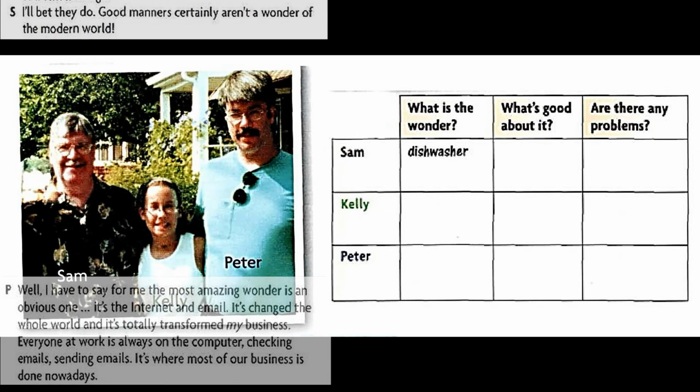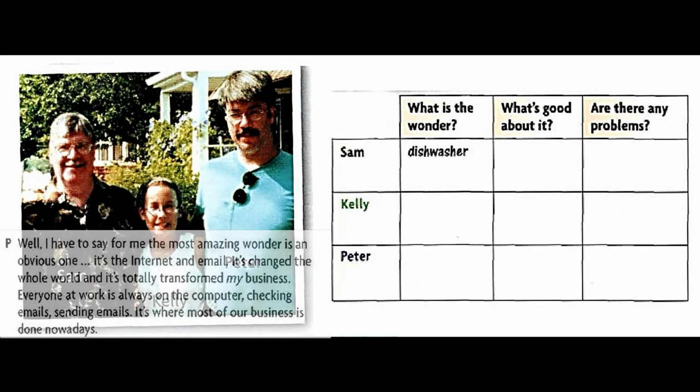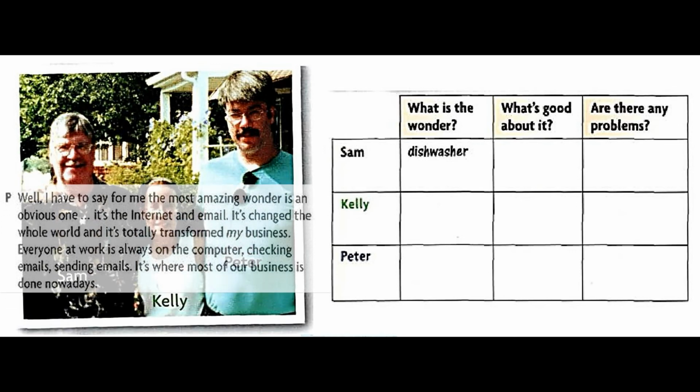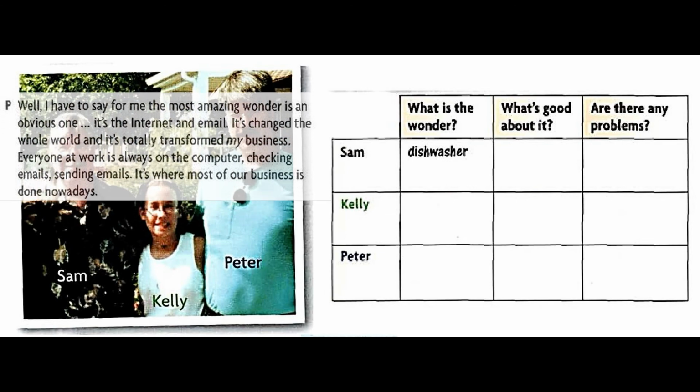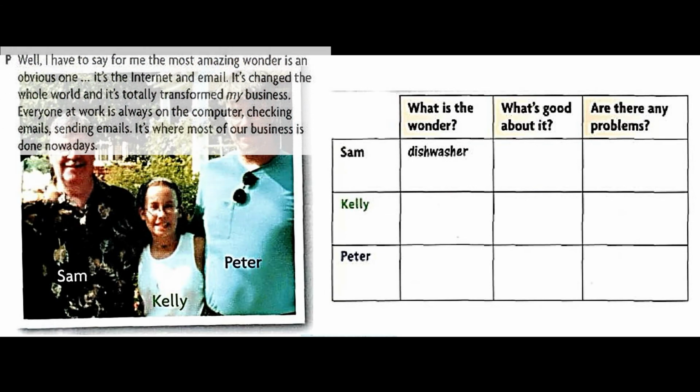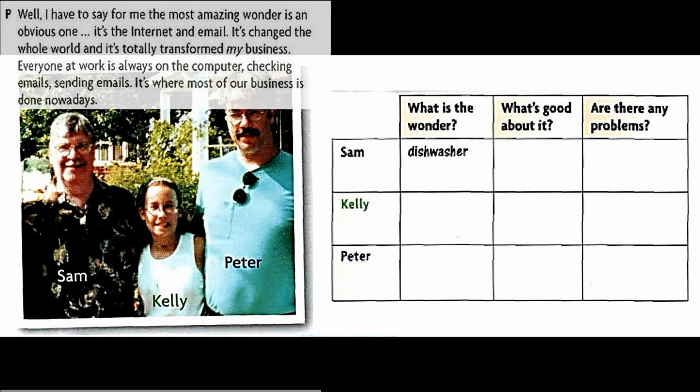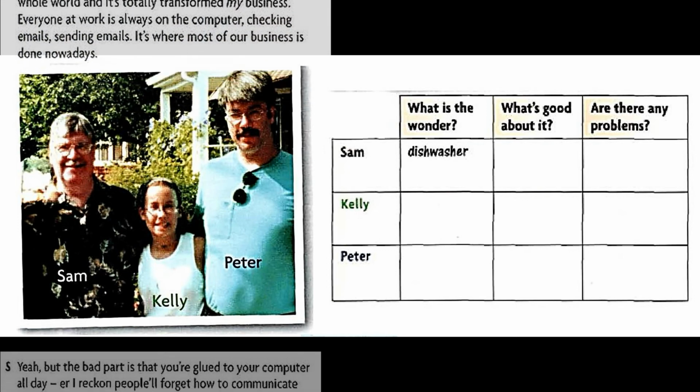Well, I have to say for me the most amazing wonder is an obvious one. It's the internet and email. It's changed the whole world. And it's totally transformed my business. Everyone at work is always on the computer, checking emails, sending emails. It's where most of our business is done nowadays.